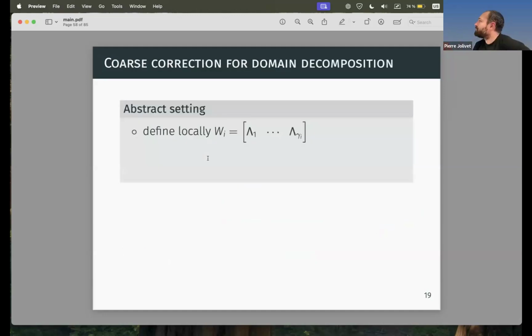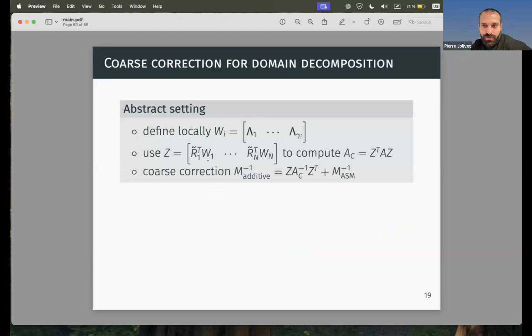Okay, so what we do is coarse correction. So maybe I will skip this because it's not really important. I will focus on some results afterward. What's important to keep in mind is that we use a coarse correction which is similar to many fields in scientific computing. So this is a framework which holds either in domain decomposition methods, in deflation techniques, in multigrid methods, and so on.